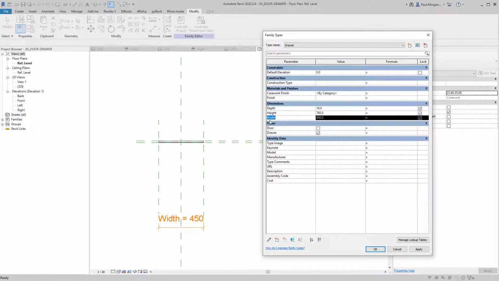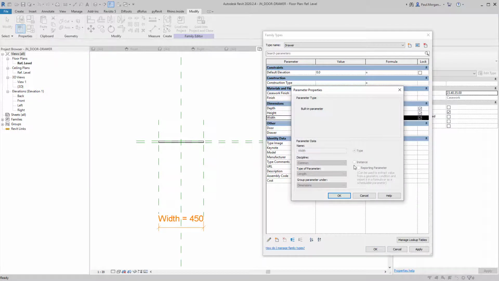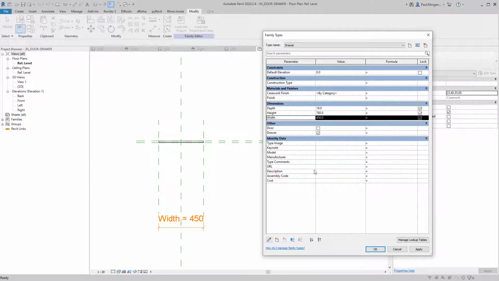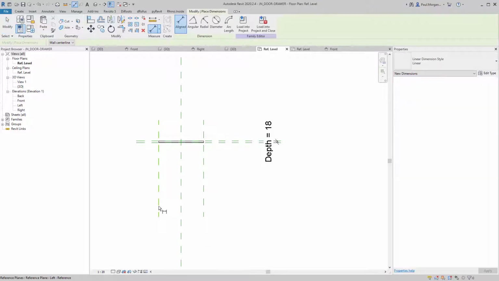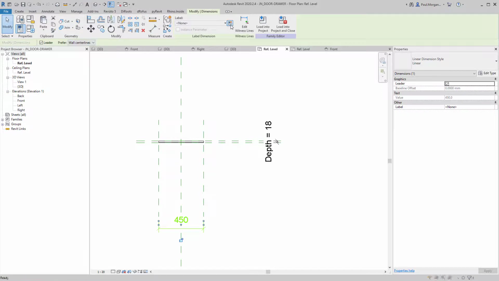instance based. So I'm going to click on dimensions and then click on width and then click on the little pencil, and then we can't change it to instance based. That's frustrating. What we can do is let's go like this. So let's delete. We'll do another dimension. We'll go from there to there. Be exactly the same, except we're going to go new parameter.